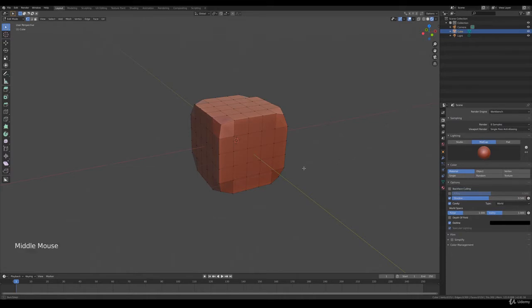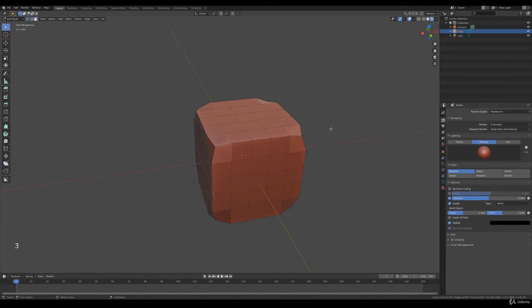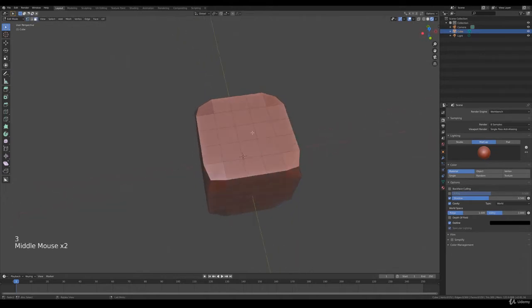So we created this rough shape of the cube and I'd like to modify it so we add holes in it. And yes, I will show you how we're going to do that. The solution that works out the best for me is by extruding some of the faces and pushing them down in the cube. So for this, I will switch to face mode, and we start with adding one hole on the top side.